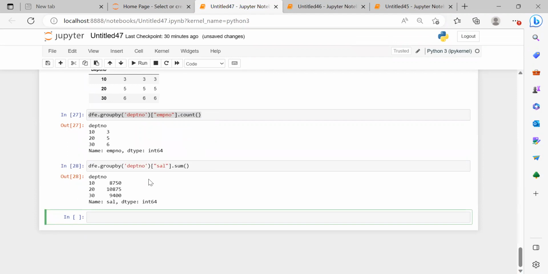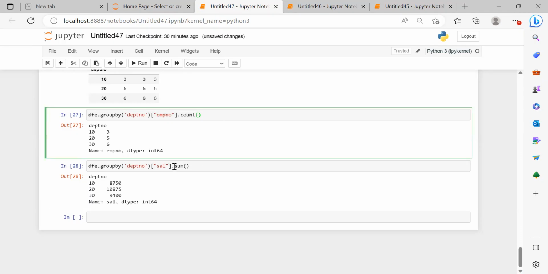So this is a total salary, sum of salary. So you can select one column here and then put your function. And if you select more than one, it will apply on all the columns. So if we have one more column, let's say commission, it will sum on commission also and then display it over there.